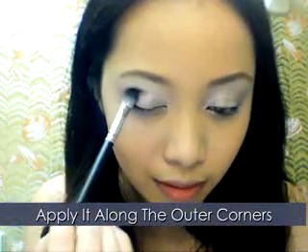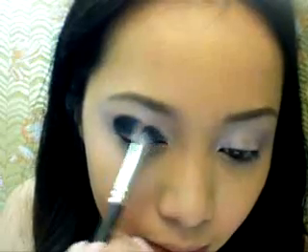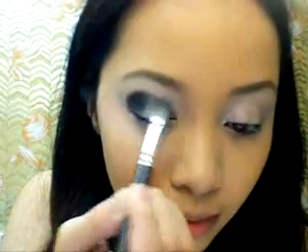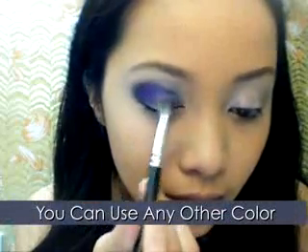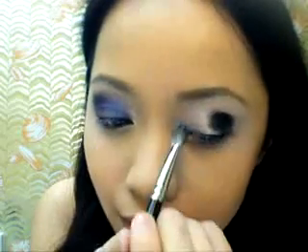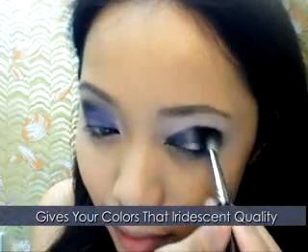I'm using a NYX trio palette you can purchase at a drugstore — specifically a Prussian blue and plum color, mixing them together to create a dark iridescent color. Apply it accordingly, leaving the middle area untouched, and blend along the way. Now using a purple color, apply it along the crease. You can use any color besides purple — if you have a green dress, apply a green or gold color; a gold dress, try a brass color; a black dress, try silver. There are endless possibilities. Play around with colors and don't be scared it may look too loud, because the black base will not only desaturate the color but provide that oxidized iridescent quality.